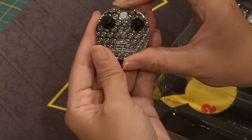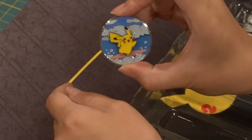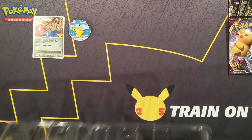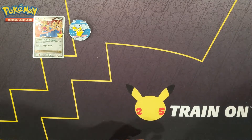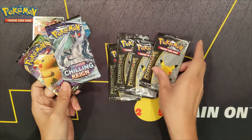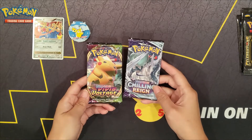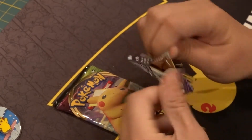Trying not to blind you guys. That's an awesome pin — one to definitely add to the collection. There's nothing left in this tray, so we'll put the tray aside and dig right into the packs. Again, two booster packs and four Celebration packs. I like keeping the Celebration packs for the end, so we'll do that for this video as well. We'll start with the Chilling Reign booster pack. Open this up and take a look at what cards we got.